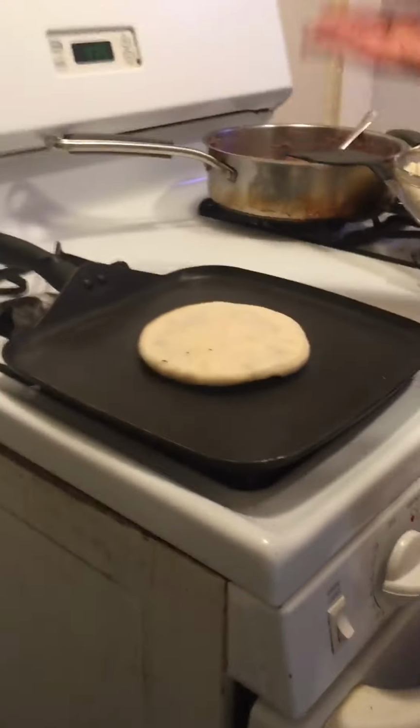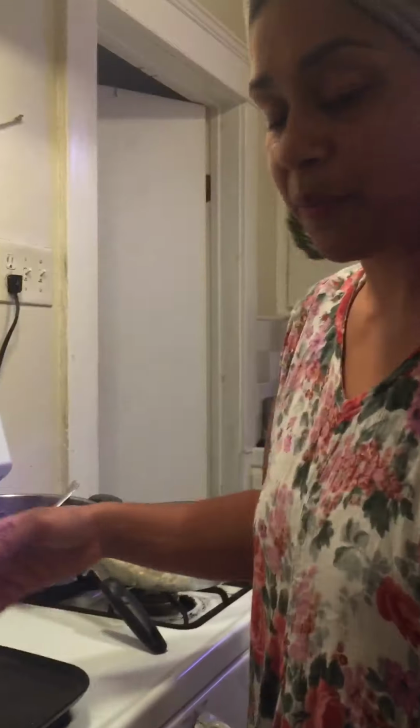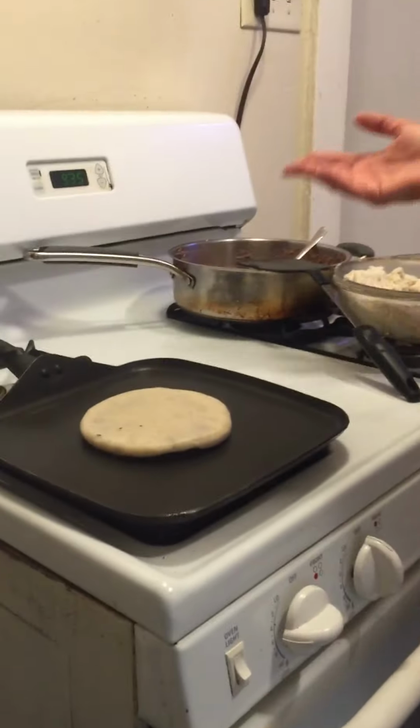And like I said, these are stuffed pupusas. You guys can make up whatever you want to put in there. We usually in El Salvador put chicharrón con queso, which is pork and cheese, but we don't eat meat anymore, so we eat with beans. You can do mushroom and cheese, you can do spinach and cheese. If you're vegan, you know, these just bean in the tortilla, I mean, it's really good.